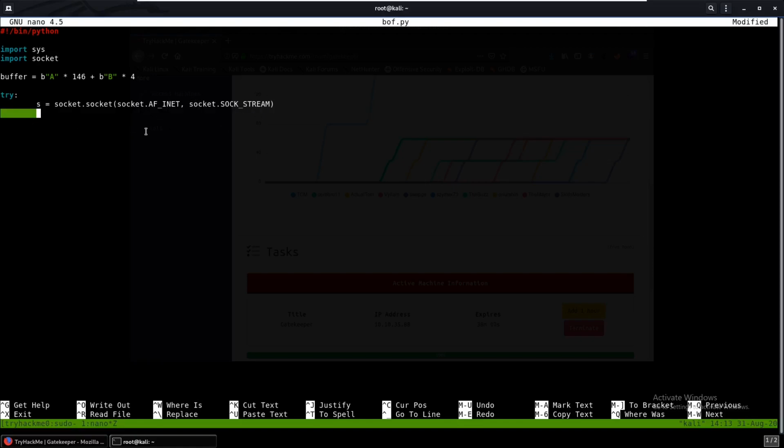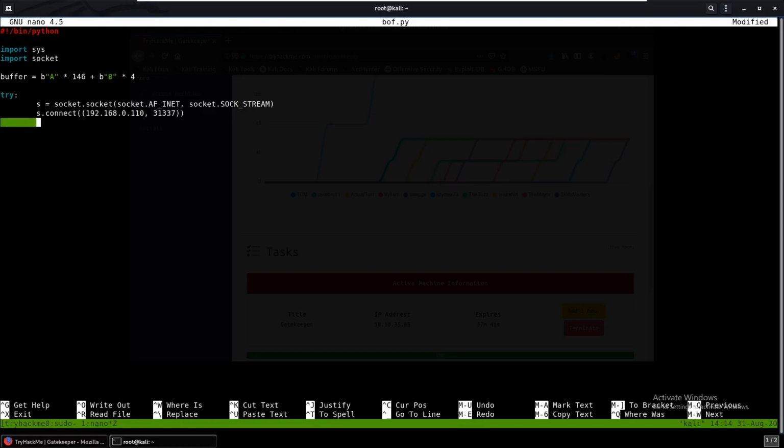So what do we need to do now? We need to connect to it, right? We'll just do s.connect. We got s over here, right? And now we need to set something inside. What do we need to set? We need to set the IP address, right? And the port. So the IP address, we need to set that to our Windows IP address. And I think I remember it, 192.168.0.110. And then you'll need to set the port, which is 31337.